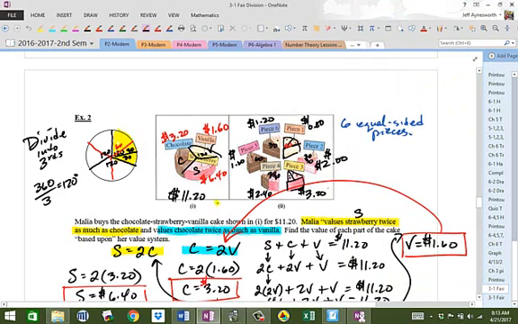But in respect to all the individual slices here, these are the individual values based upon her value system given in the problem. And notice that preference makes a huge difference. It's not as simple as, hey, just divide the cake into 3 equal parts and divide 11.20 by 3 and assign the value. No, preferences matter and it changes the problem. Okay, and it changes the value system or the worth of each piece in respect to the cake.